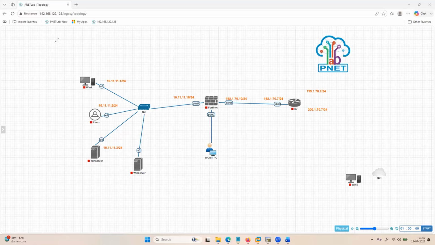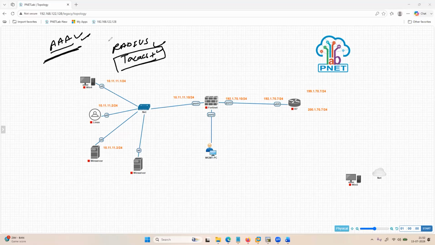Now somebody will be concerned, okay, are you going to explain the AAA concept as well? Exactly, yes. We will be seeing this part. We will be including RADIUS mainly. Also, I'll be helping you to understand TACACS. Can we use some NIC server here and technically apply the AAA concept? We can. That totally depends on the participants' understanding.